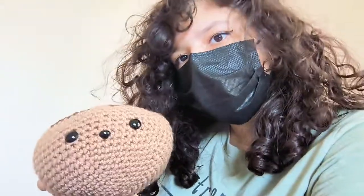After 10,000 years, I finally did this one row. I don't know why I struggled so much. Well, hopefully I don't struggle too much. I have stuffed it, you know? It's cute. It's really cute. I didn't close it all the way yet, but it's so cute.